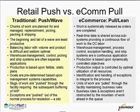I'm not going to read through this in detail, but what we're trying to get you to think about is the differences between planning for work and how you're operating your batch environments and your wave environments, and why that's evolved over the years. I talk a little bit about the evolution of batch overlap, but we keep taking that same solution and we keep trying to adapt it to the next process.